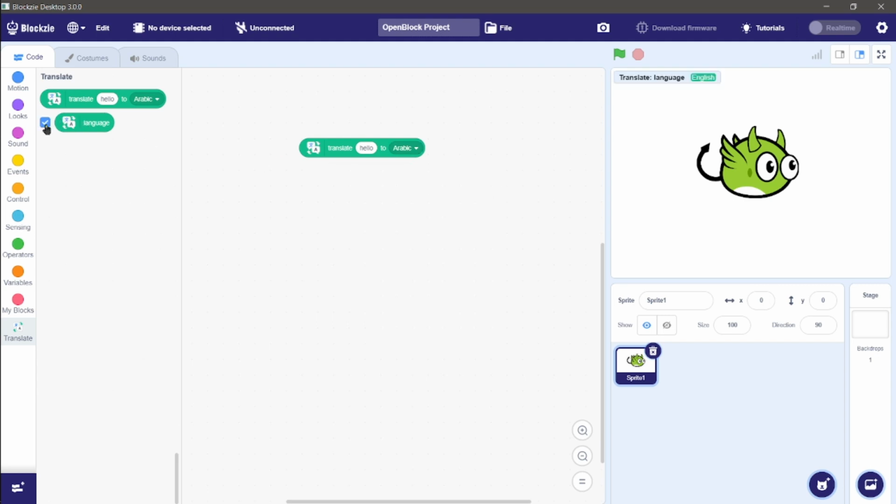After that you have a reporter block of language which shows which language is currently selected. If you don't want to show it on your screen, you can just disable it. If you want to see it, you can enable it by clicking this box.